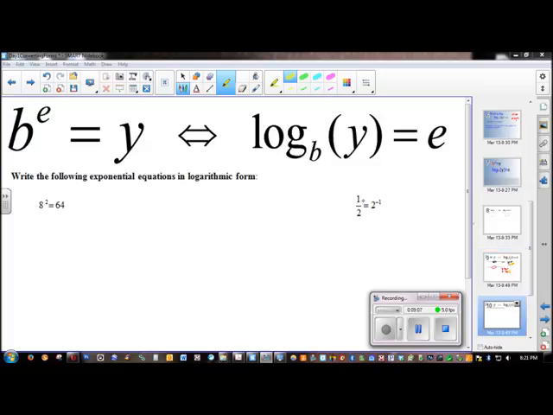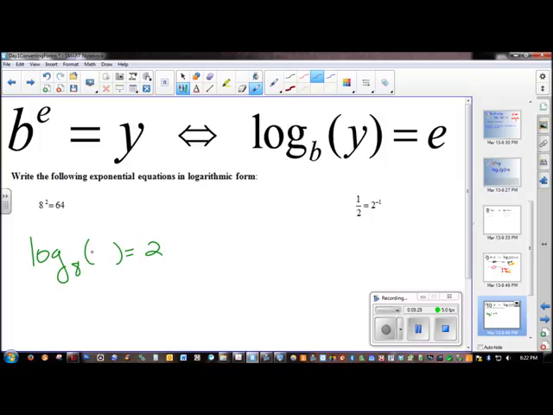Okay, so let's practice going back and forth. We have to write the following exponential equations in logarithmic form, so we will just be moving position. Logarithmic form, I'll start off with the word log. The base in this problem is an 8, so I'm going to put a little 8 down here below the line. The exponent always goes at the end, and that's a 2. And the 64 is the power, which becomes the argument of the log there. So we'll put that in there.